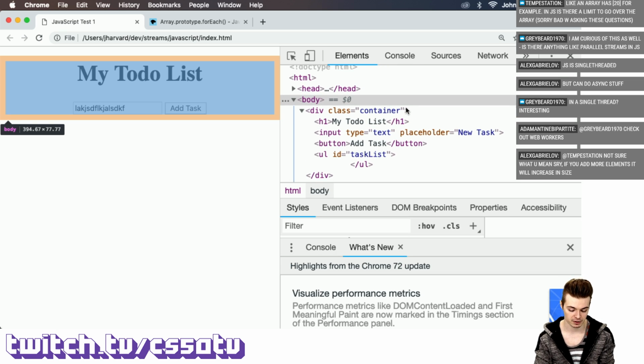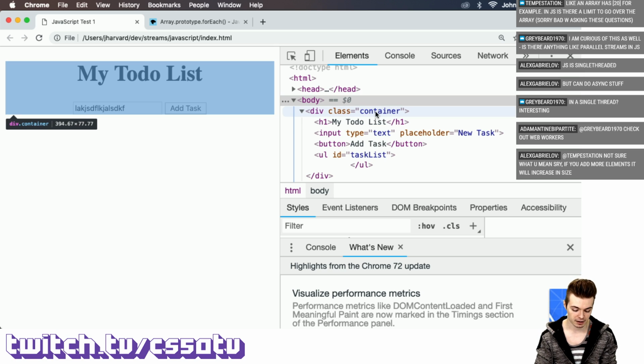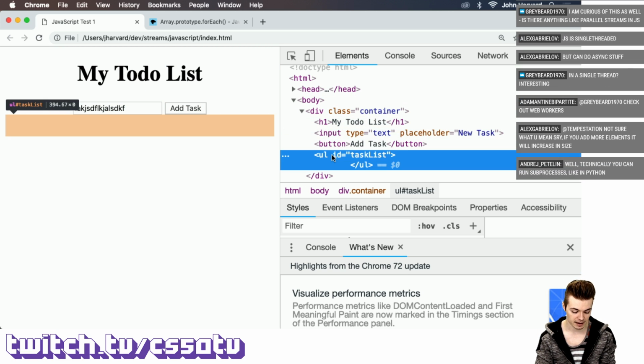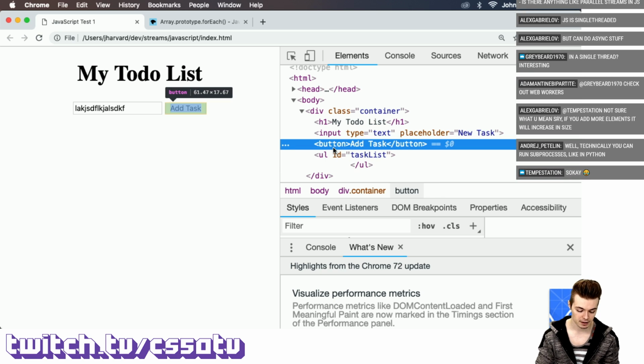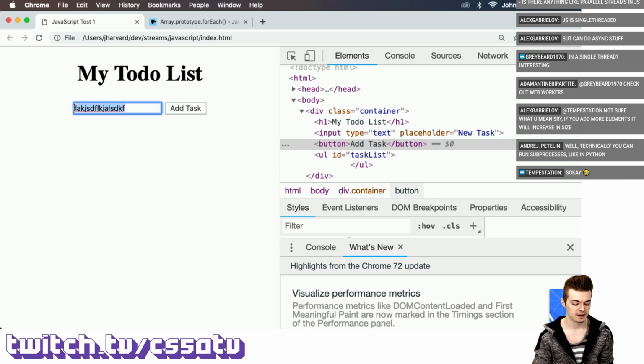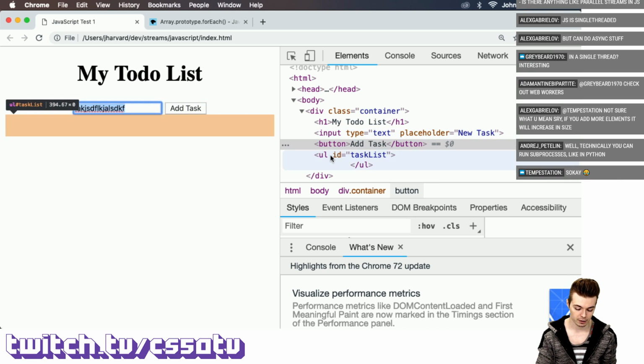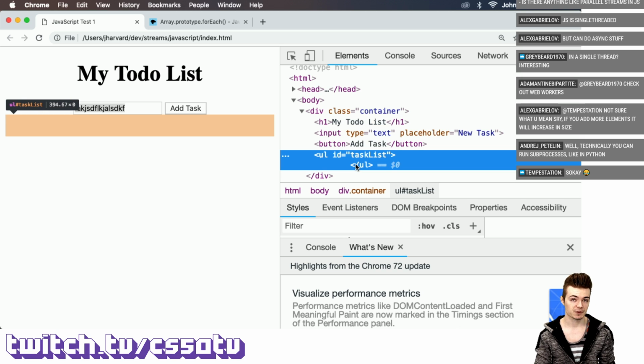This is our DOM. This is more or less the HTML that we're using. But we have a UL, right? And it's empty. And what I want to do to manipulate this DOM is add LIs to this. Every time I click this button, I want to get the value of the text that's in this text box, and create a new LI in this UL that just takes that text and puts it there, right? And I want to just be able to keep doing this over and over again.